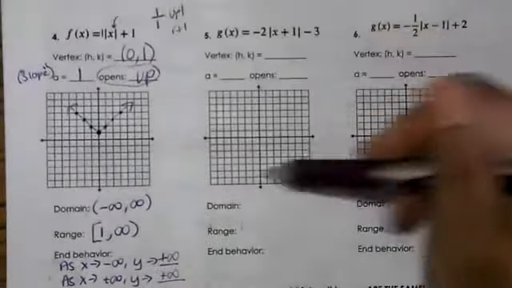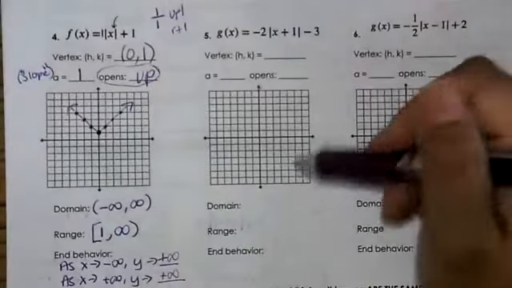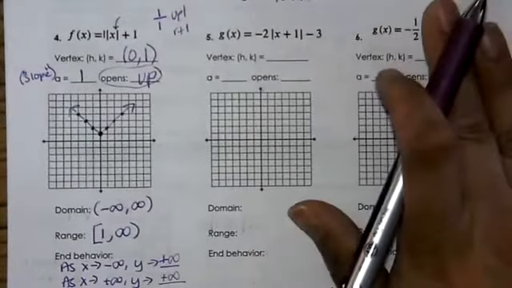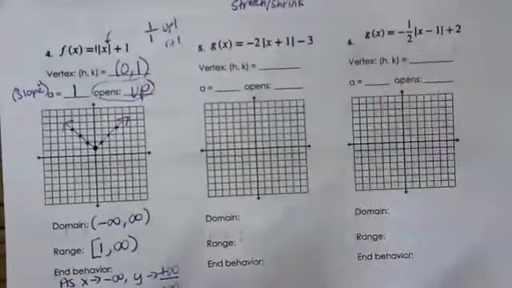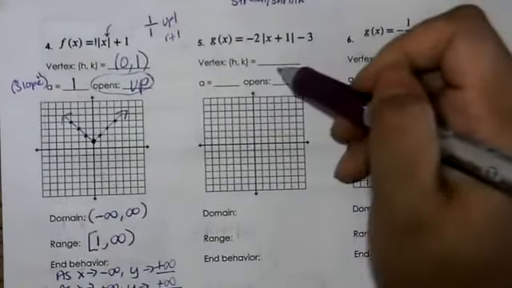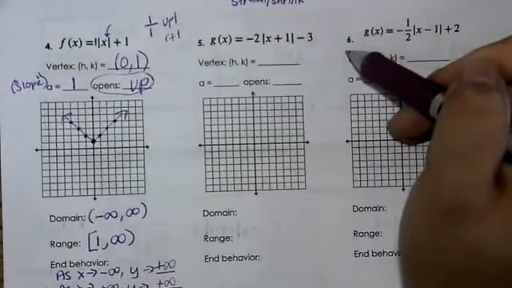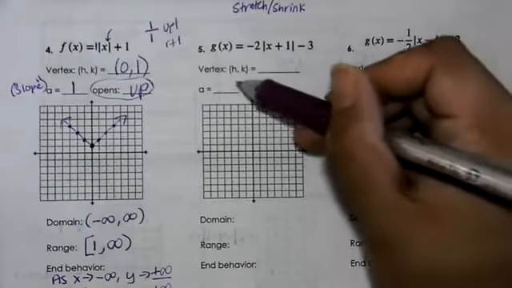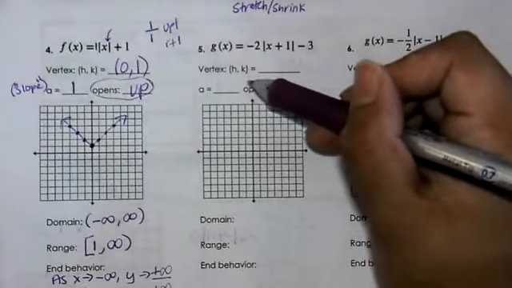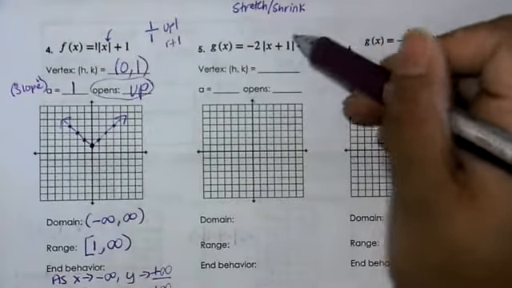So number 2, this one here, we're going to just practice graphing it. And then I'm not going to do this one because we just did that on the front page because I chose not to do it with the table, just so we're not doing so many problems. But let's try this one because this one has everything going on. So let's see if we can do that together. So first, can I have a volunteer that wants to write down what is the vertex? Remember, you got to switch that sign. Yeah, what do you think, Shauna?